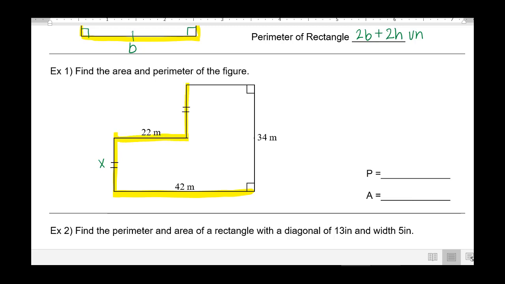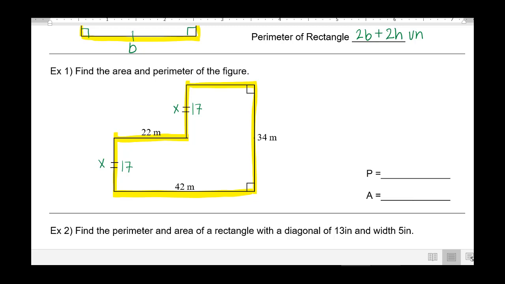I have another vertical length, which is assigned with that double tick mark. I'll assign that as x. I'm going to have to find this other horizontal length on the top, and then I'm given that 34. So those are all the side lengths that I need in order to find the perimeter of the shape. So I'm going to start with these vertical lengths of x in order to determine those two side lengths. Looking directly opposite to that vertical length of 34, I know I have two congruent marks that make up that whole opposite side. So I can split that 34 into two congruent parts of 17 and 17.